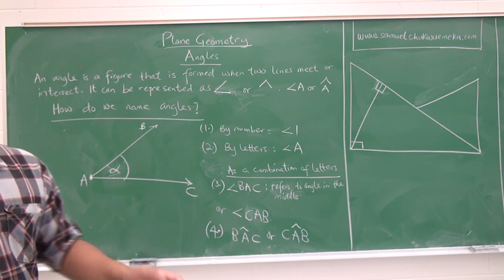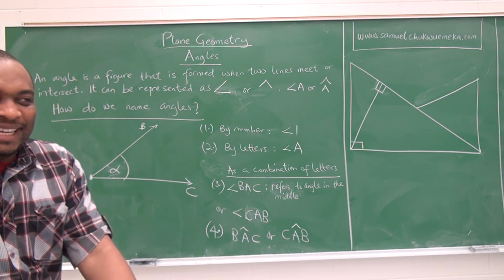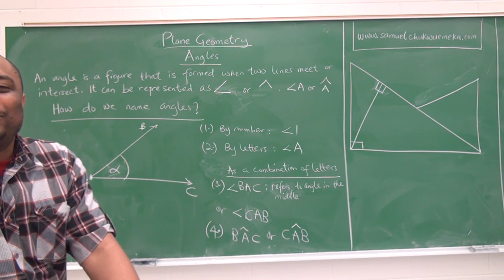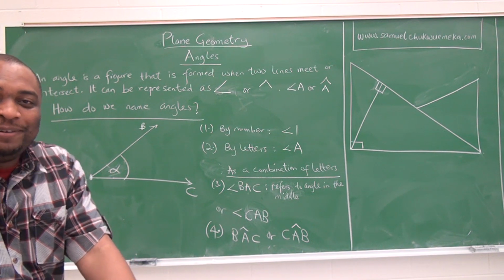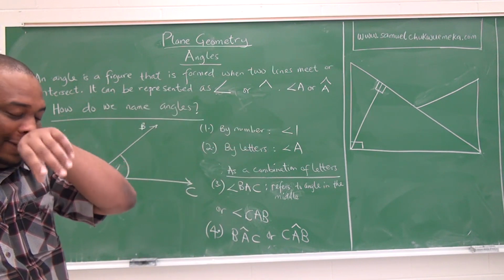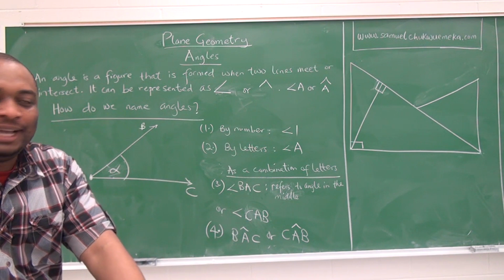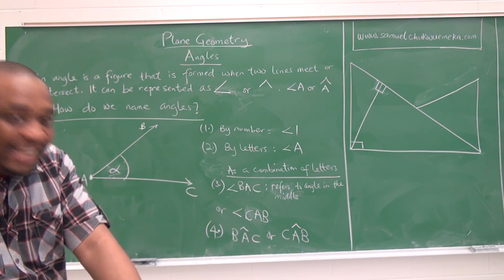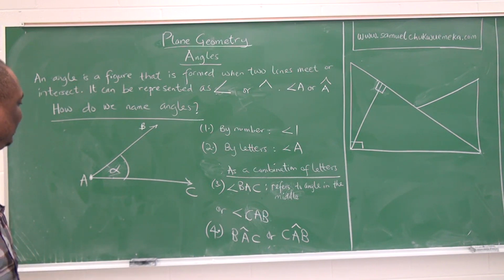And also in some organizations, I ask them, hey, why do you use Greek letters in your organization, in your sorority, in your fraternity? And they don't even know. I ask some of my friends that are in a fraternity or sorority, why do you use alpha, beta, sigma? Why do you use Greek letters? And they don't know. Can you imagine that? They don't know why they are using what they're using.